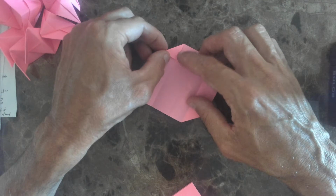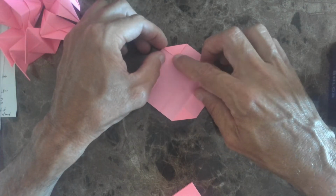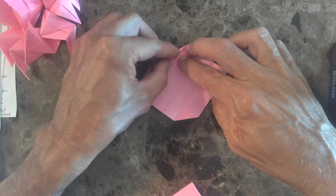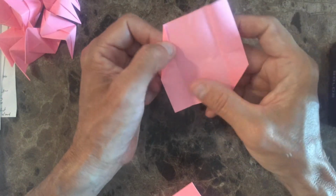Okay, now what you want to do is this is the trickiest part. Now you want to make what I call a paper airplane fold. So now you want to take the corner here with your index finger, and then fold it like this. You're going to have to do a couple of these until you get it. And it's going to look like this. And I'll show you a couple more of these.